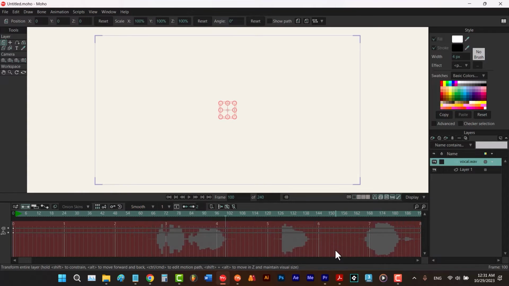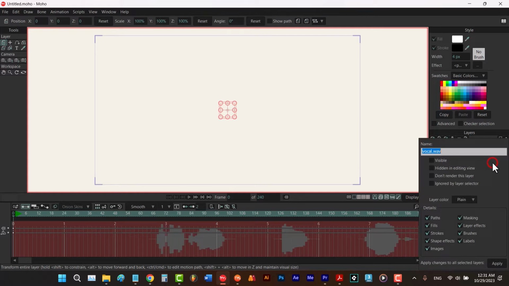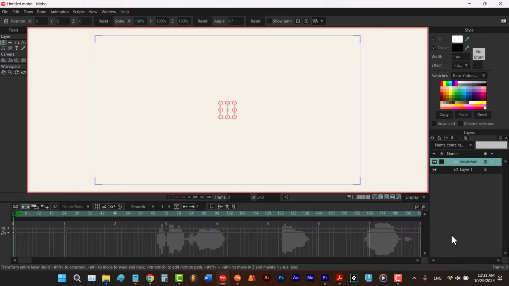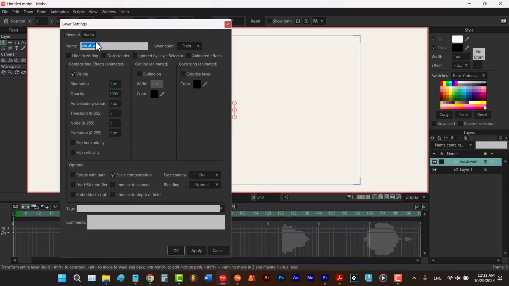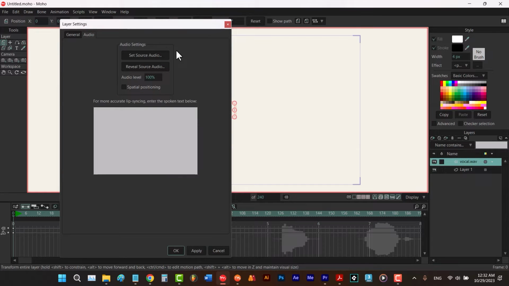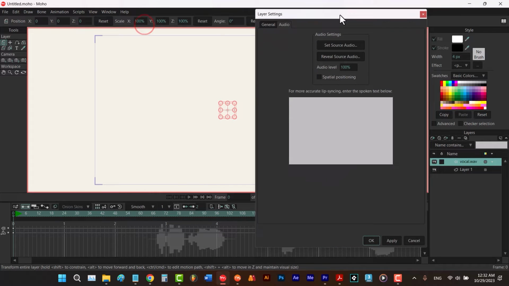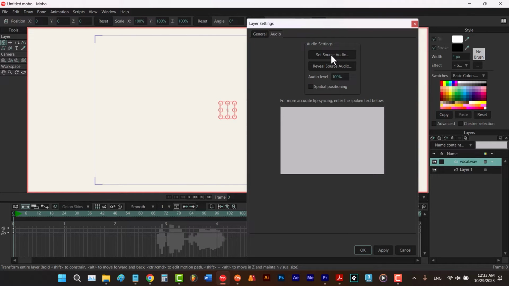I hit the delete key, then I go back to frame 0, click on here and turn my layer on and choose apply. Then I hit escape to close this window and double click on my audio layer and go to audio tab. In this tab we have some other options for audio layer. Let me move this window to the right. Using this option, you can replace your audio file with another audio file. Rather than that, we use this option to fix a problem.